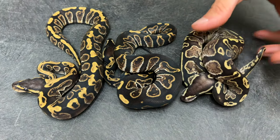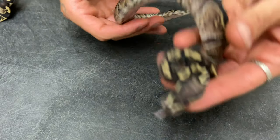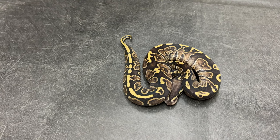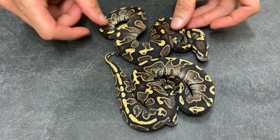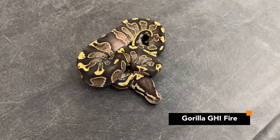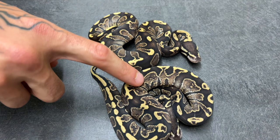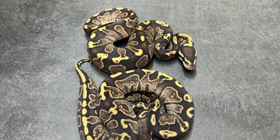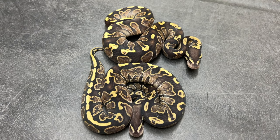We also added different genes into that combo. This animal is a GHI fire — no gorilla — and we made the gorilla version as well. Fire as a brightening gene makes the gorilla a bit more subtle, but you can still clearly see the differences. You still have a very wide dorsal in the pattern. Much darker animal. The banding is very different — more of a single-striped type of band rather than the very big bands you have on the GHI fire.